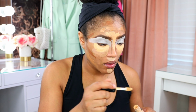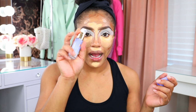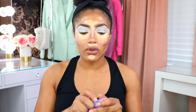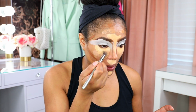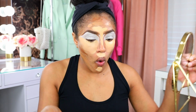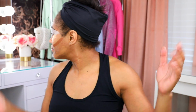What the hell? So I'm gonna spray this Luminous Dewy Skin Mist by Tatcha. I'm just gonna spritz that real quick. Let's start blending. Oh my god, yo, this concealer. Ooh, this concealer dries quick. Jesus. Why me?